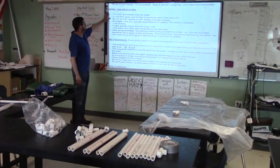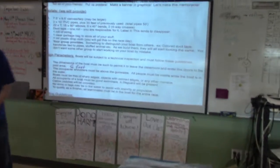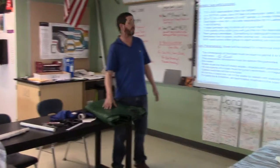We're going to provide you with an 8 by 10 canvas tarp. That canvas tarp is going to look like this. It's going to fold out. So one of the first things you should do is make sure that you build a boat that's going to be able to be completely covered by this.